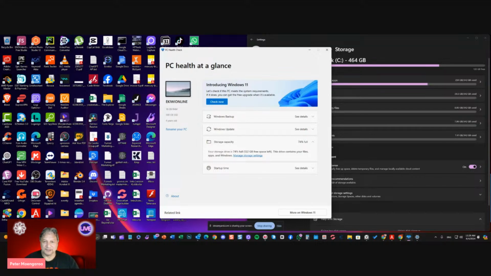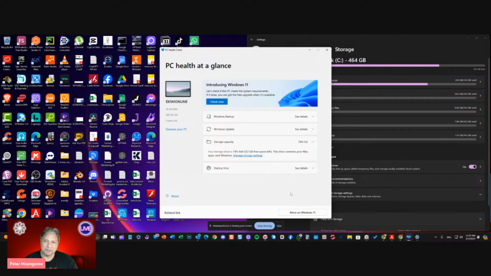Too many moving parts, and too many things to go wrong with it. But with a solid state drive, which is the SSD, they're actually a lot more robust. They came out probably around 2010, something like that. But that's what I have. I have a 500 gig solid state drive, and I also have another drive inside my computer, which is a normal SATA hard drive, and that's a 2 terabyte. I store most of my stuff on there. So if anything goes wrong with my solid state drive, with my Windows, I've got everything stored on my secondary drive, which is my 2 terabyte drive.